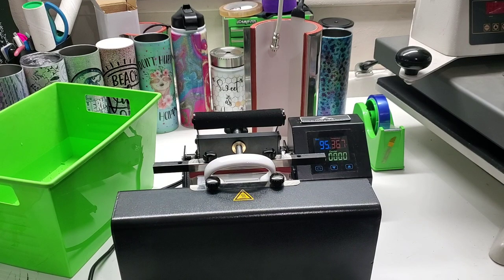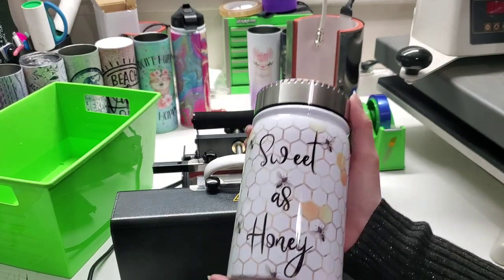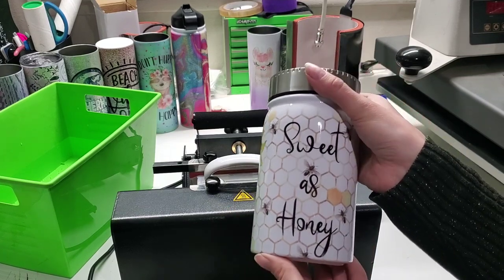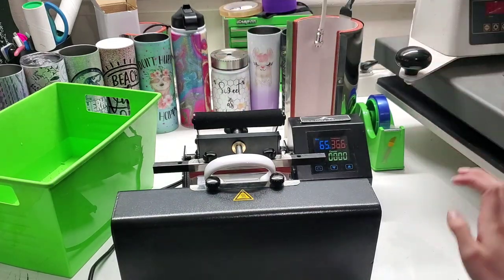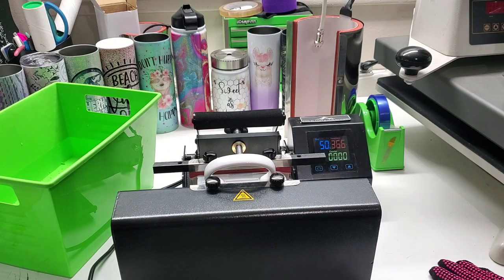And while I have you here, if you could see, there's some tumblers and fun stuff in the background here, including these mason jar cups that we just got. And I did press this mason jar using the 20 ounce skinny drinkware attachment, and it just turned out so cute. So these are mason jars. I'm going to be getting more of them in, just because I showed my coworkers and they just went ballistic over them. So I'm really excited with hopefully their popularity coming up as it gets more into spring and summer. They said it's the perfect size for a mixed drink. So I'm gonna have to come up with some fun designs for those.